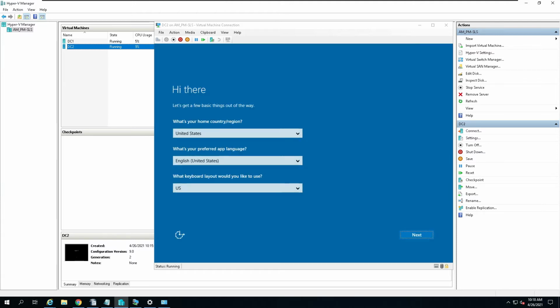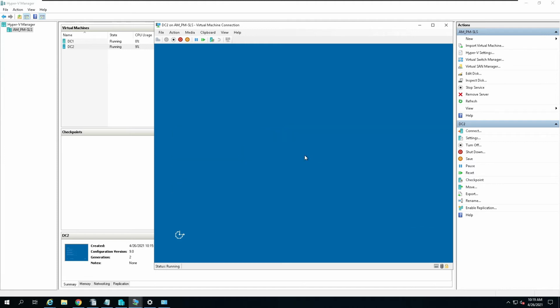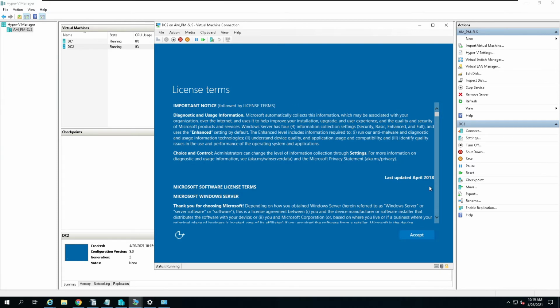The reason why we use core is because it's got less of an attack surface on it. Most of your exploits are in GUIs and stuff. So you get rid of 90% of the issues, it makes it harder to attack them. So we'll just hit next here. It's going to ask us administrator. And we're going to set this up really fast, guys. All right.